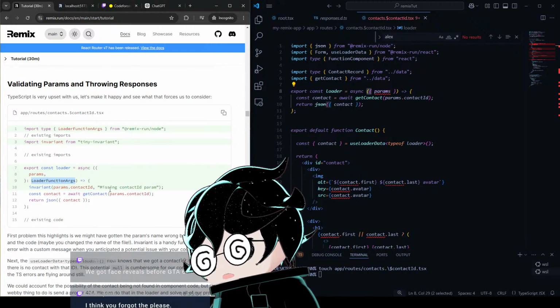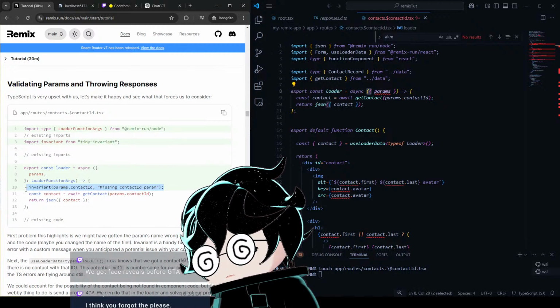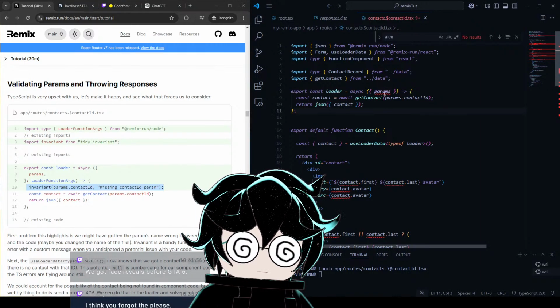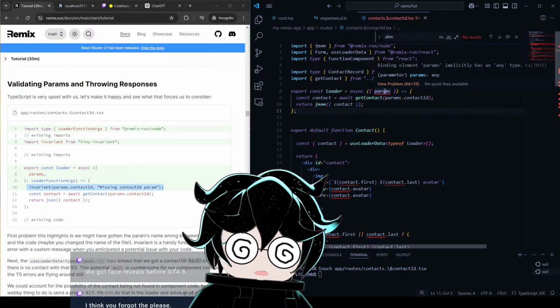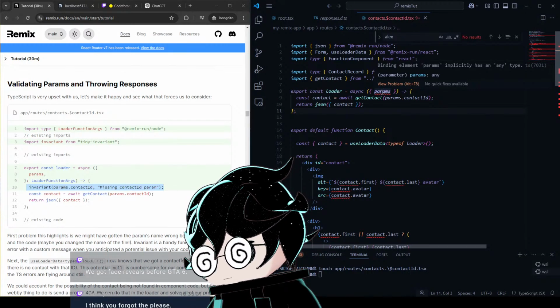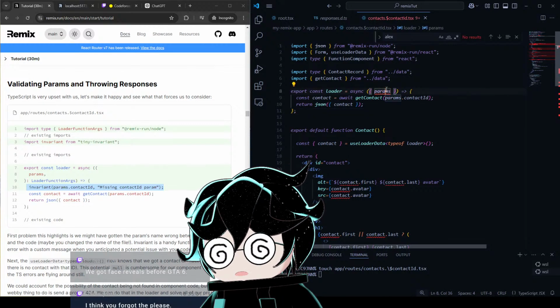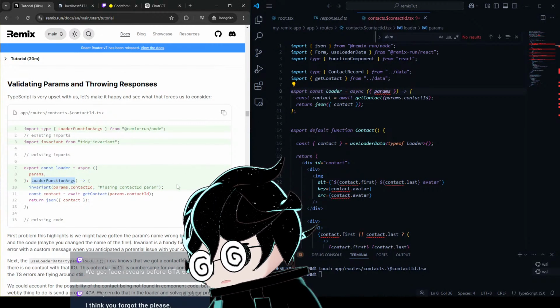Invariant params.contactId. Okay, so we're watching out in case the contact ID doesn't exist in the params, huh? What is this? Binding element params implicitly has any type. Gotcha. So instead of params, we're doing LoaderFunctionArgs. Okay, sure.